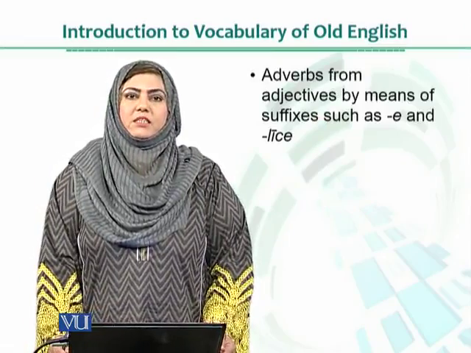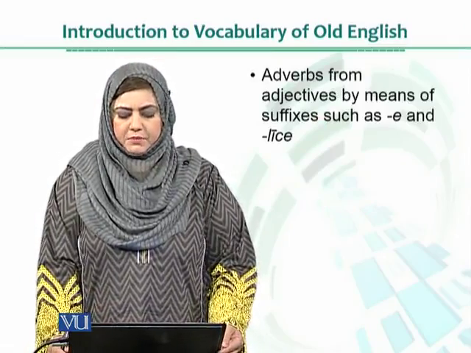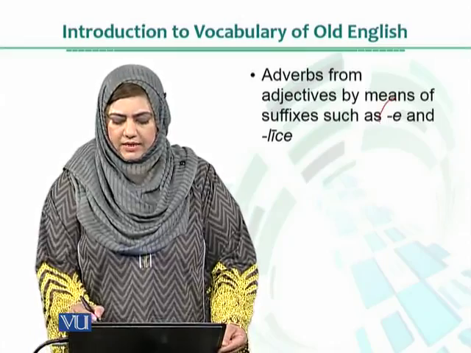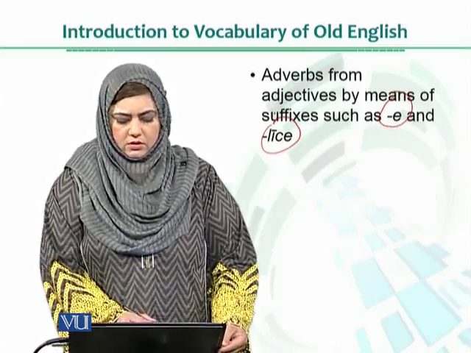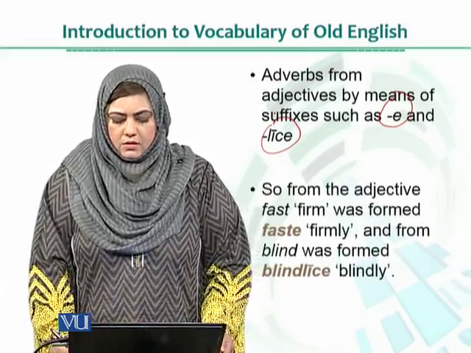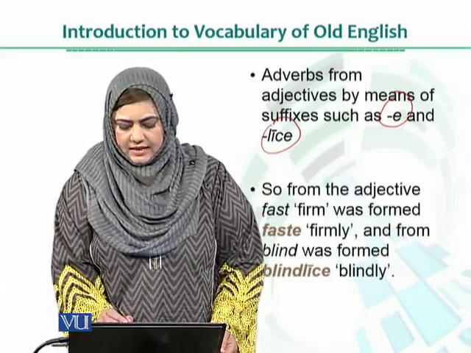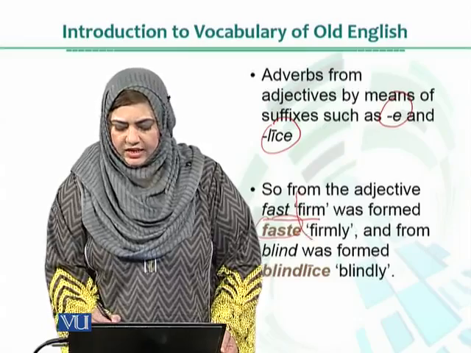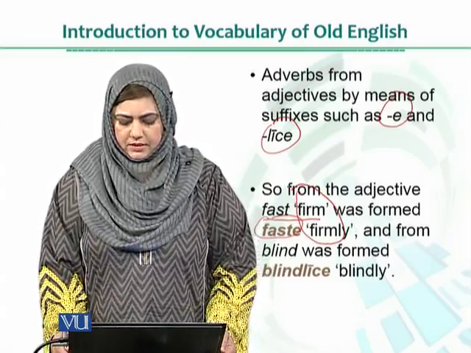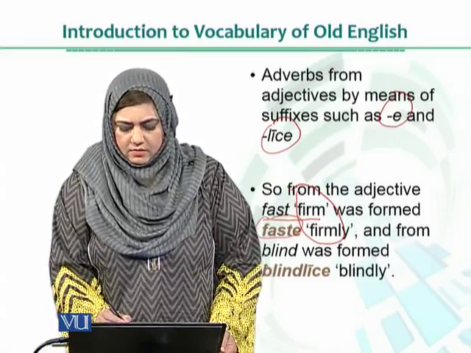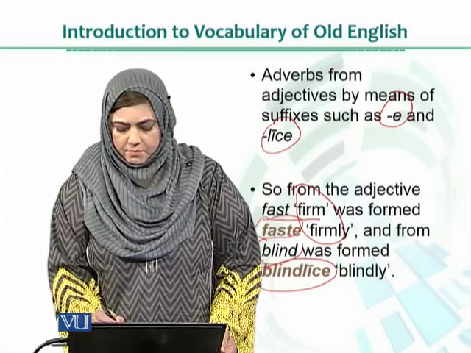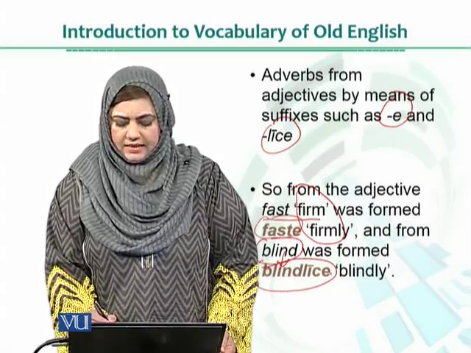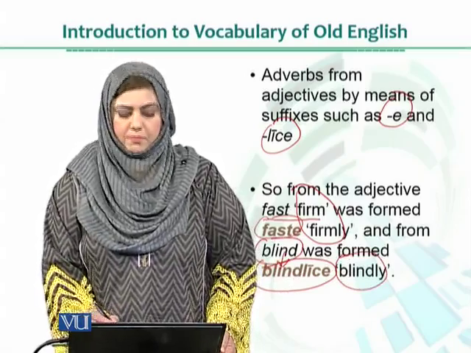There were so many other possibilities of adding to the vocabulary, and adverbs from adjectives could be made by means of suffixes, such as the two that I have encircled here for your convenience. So from the adjective, for example, again look at the slide, fast was formed faste. Like in modern English we have firm and firmly. And again notice, the word blind was modified to blindlice, that is modern English blindly.